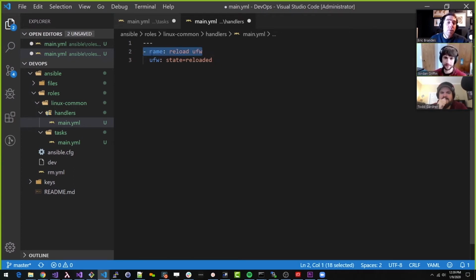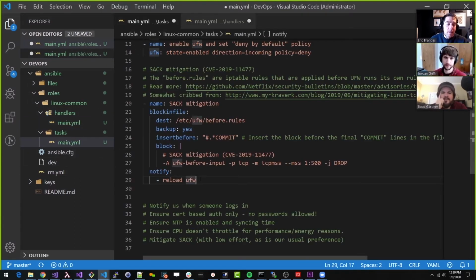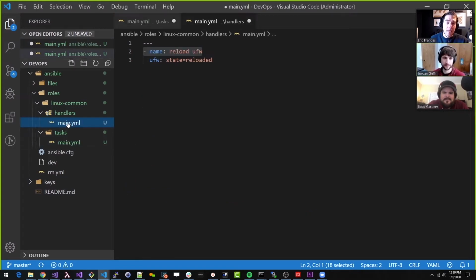So here we can say, this name needs to match the name here. In the task we have a magic string. It is very magical. So then Ansible's going to say, oh, there should be a reload UFW handler. Let me go see what it does. Okay, here's what action it actually takes. This is a common Ansible convention. You'll see a lot of this state, and so state could be started or stopped. Or in this case, there's reloaded, which means it'll bounce it.